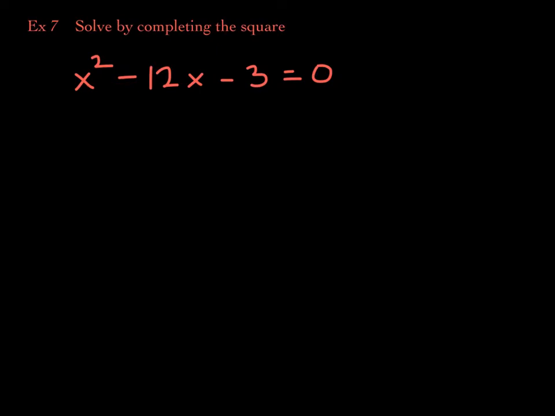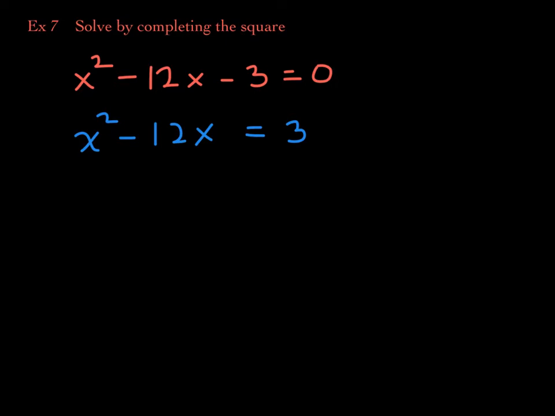All right, let's check out this first equation that we're going to solve by completing the square. Now, the process first begins by making sure the leading coefficient is 1. Good news, in this first example that we're looking at, the leading coefficient is 1, so that's good. The second thing is we want to collect our variable terms, which are these two, on the same side while moving the constants, which is just this one, to the other side. So let's move this constant to the other side by adding 3 to both sides. Now when you add 3 to both sides, you have the following equation. x squared minus 12x is equal to positive 3.